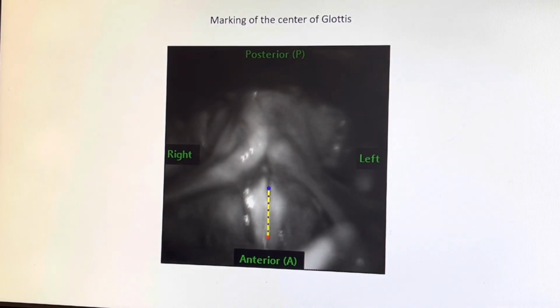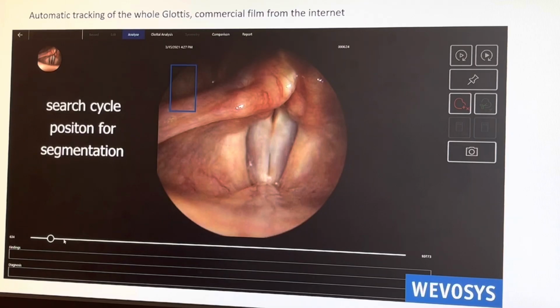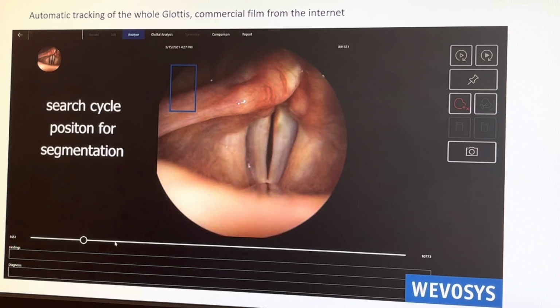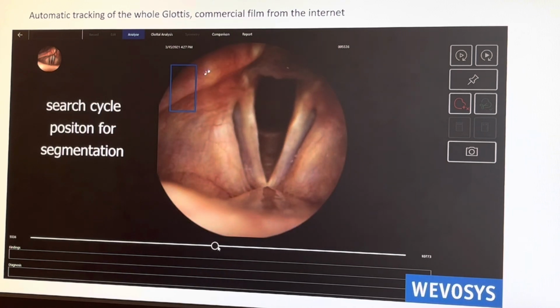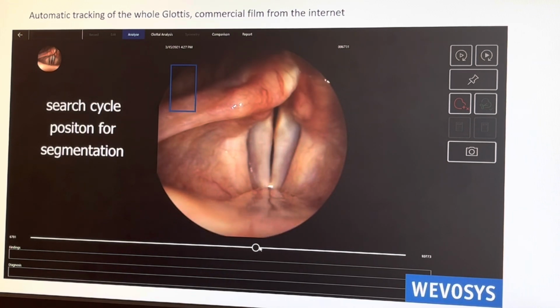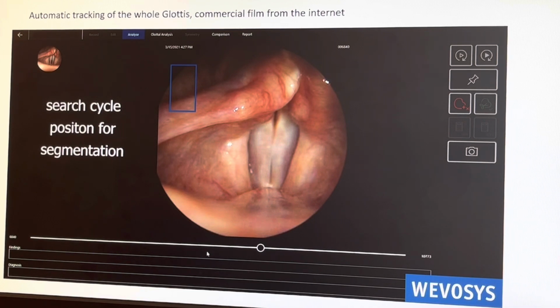Tracking has been automated with deep learning. This is an improvement compared to the time-consuming process of a trained expert performing the segmentation for region of interest manually. The entire glottis has been the focus in the tracking of the glottis, as in this commercial film from Vivosonic. From a treatment perspective, the specific regions of the moving glottis are of interest.